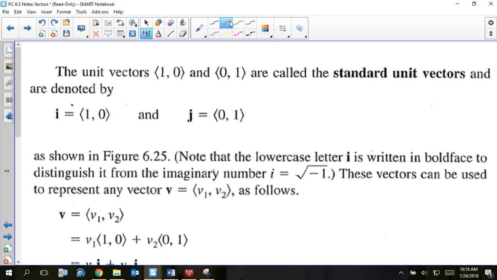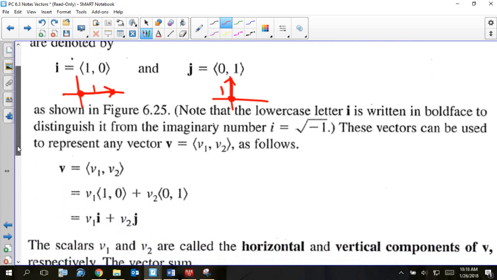Alright, so now you have a picture over here, mine's somewhere down there, so I'm just going to redraw things. But they're talking about specific unit vectors, and they're so special that they gave them their own letter. So this one right here is a unit vector, and it's already drawn for you, but the unit vector that starts at 0, 0 and goes 1 on the x, nothing on the y. This unit vector j, so special they gave it a letter, goes 1 unit on the y, but nothing on the x. And then here they're talking about how we can change it from component form to what's called linear combination, or we could take linear combination and change it back to component form, either way.